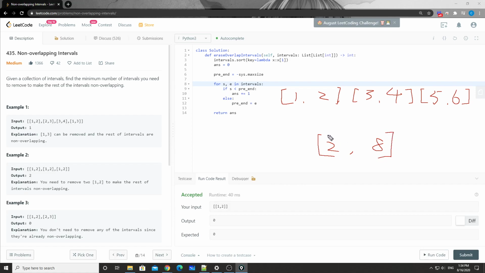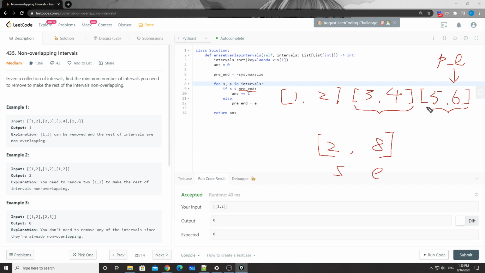So this is the start and end. The previous ending is 6. And we see that 2 is smaller than 6, so we know at least this one will be overlapping with the previous one. It could also be overlapping with 3 and 4, but we don't care.